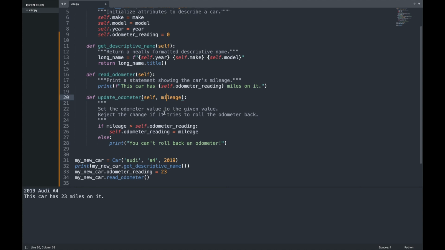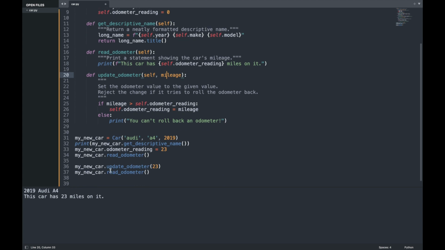And then of course we need to call our method here, update odometer, passing in the amount of miles that we want to update, and just to make sure that it worked properly, we're then using read odometer. As we run this, we get back that we have 23 miles on it, which is exactly what we specified. So the method update odometer allows us to update the value for our mileage and set it to a certain amount.